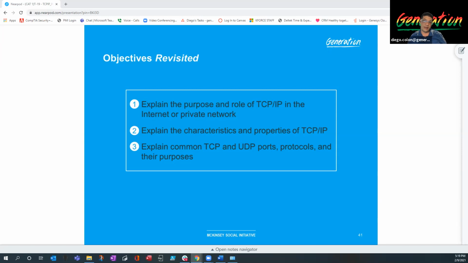We need to be able to explain the characteristics and properties of it, which is the TCP portion or the UDP portion versus the IP portion of the protocol suite, which is actually the address or the network of the person, and understand TCP versus UDP itself and the various common ports that are used and the service that they provide.